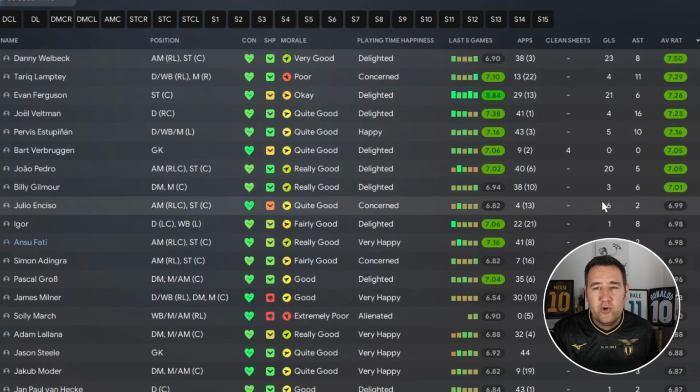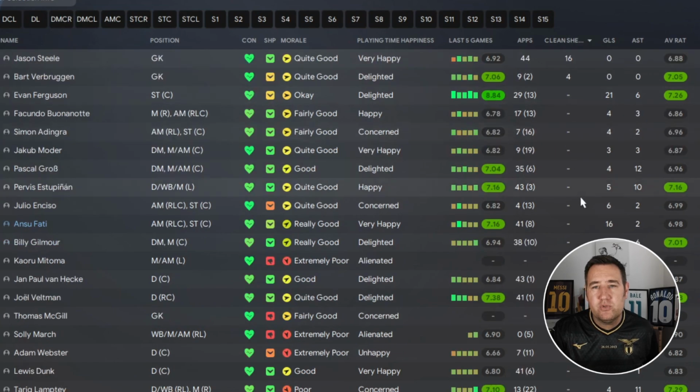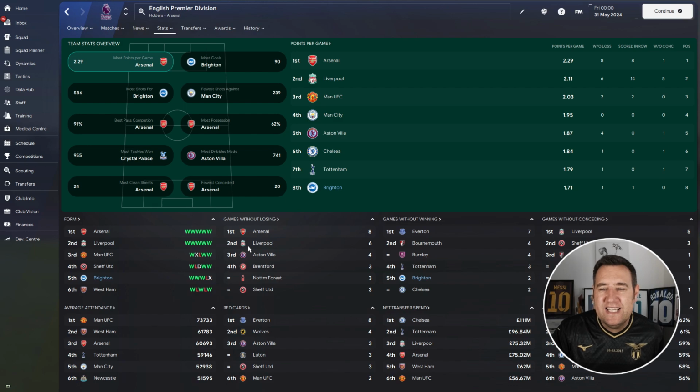And the best performer is Danny Welbeck, and the season of his life, 23 goals, 8 assists, and an average rating of a 7.50. A phenomenal season for him. And clean sheets, we got 20. On to their team stats now.